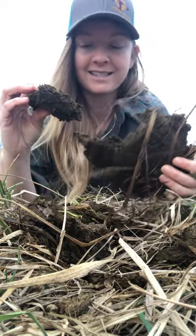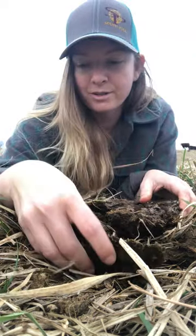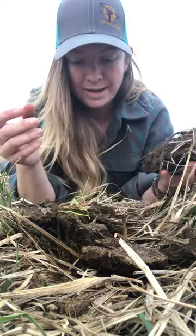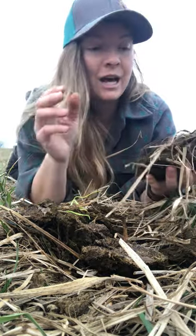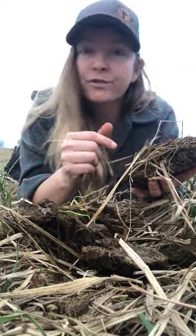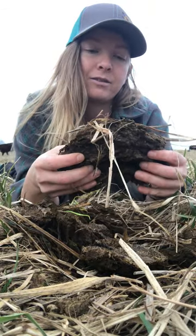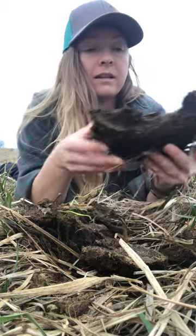Already cracking this one open, we've got a little earthworm chilling out. Earthworms are a fantastic sign of some macro biology in your soils. In the next couple of weeks or so, the robins will come in and absolutely demolish all of these manure pats looking for earthworms. A couple of weeks ago I actually cracked some open and found a bunch of baby earthworms — itty bitty little babies. I put it under the microscope; I'll have to post that video. Very interesting — if you don't like wormy things, I would not recommend it.